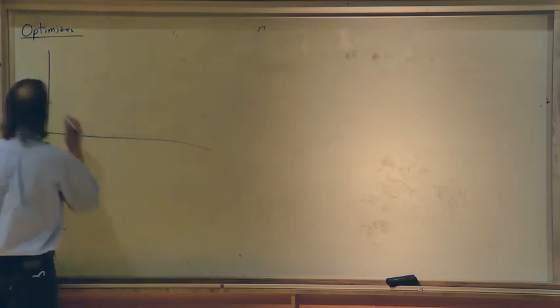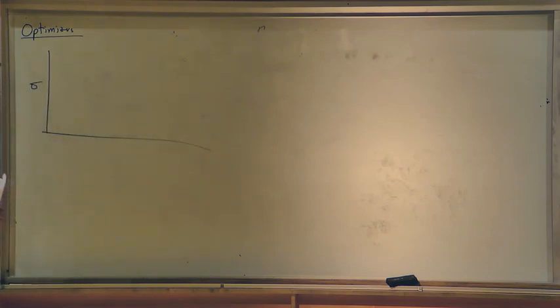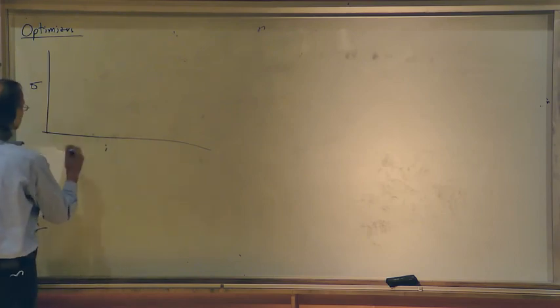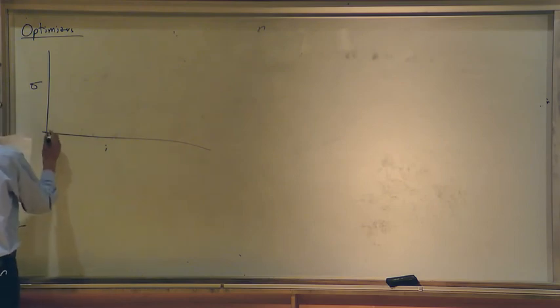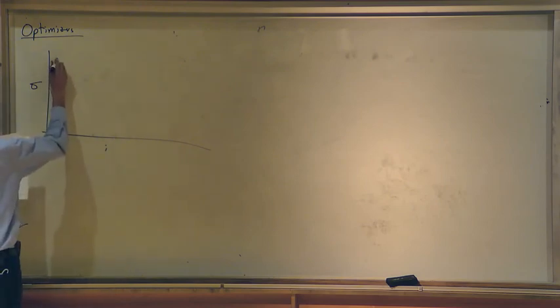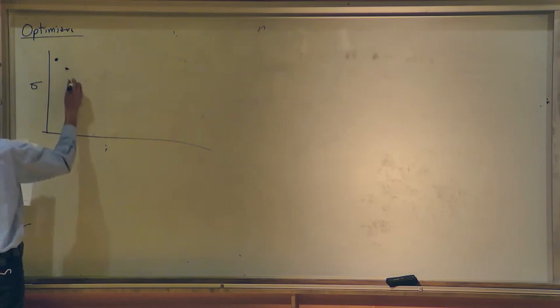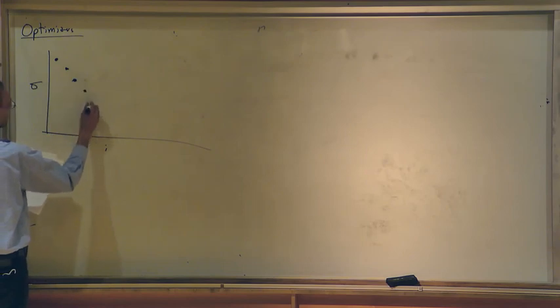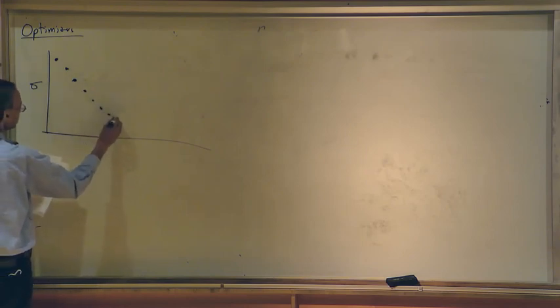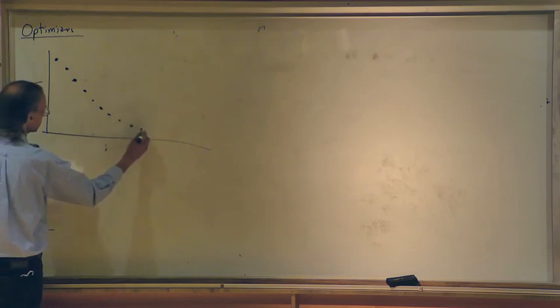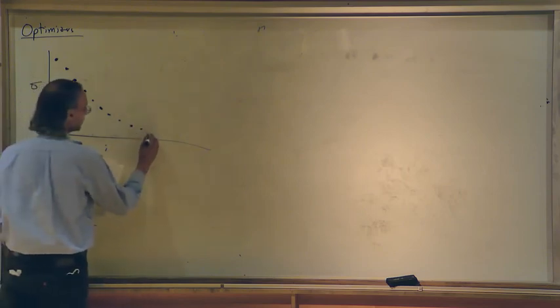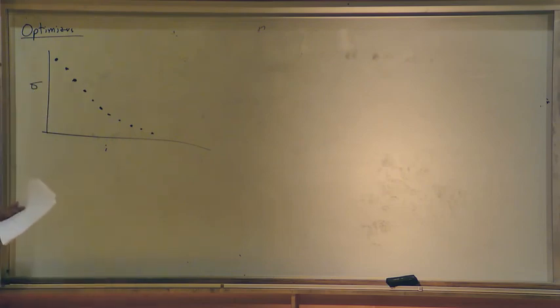So the problem is, if I look at the singular values, again, we're going to go to the linear model, because that's what we know how to understand. I'm going to count the different singular values and look at what they are. I might have the first one be big, and then another big one, another big one. This might be on a log scale. I have some big ones, and then I have some that are getting small.